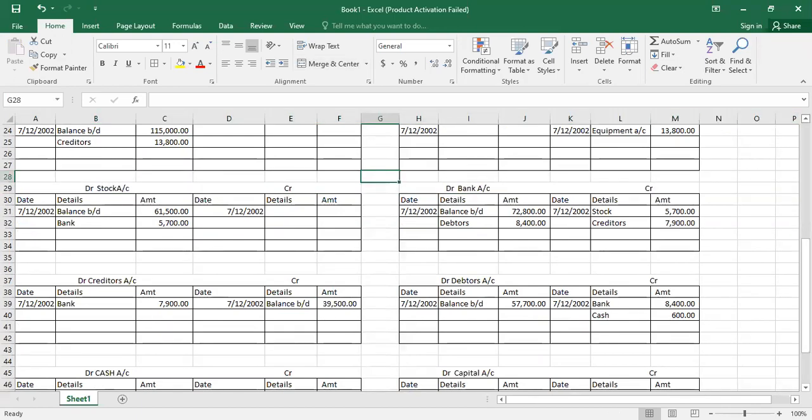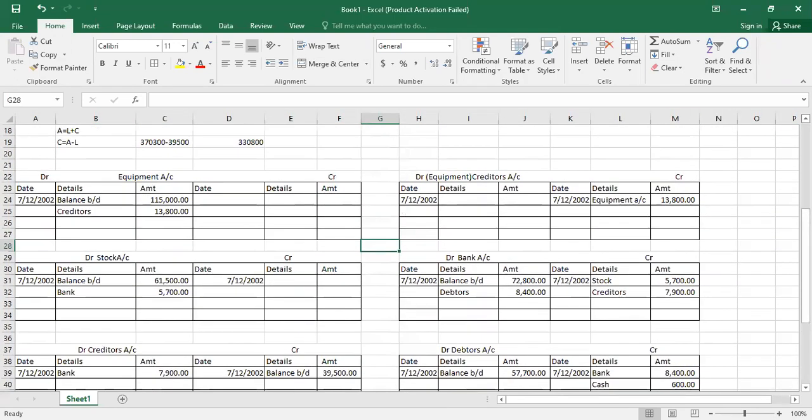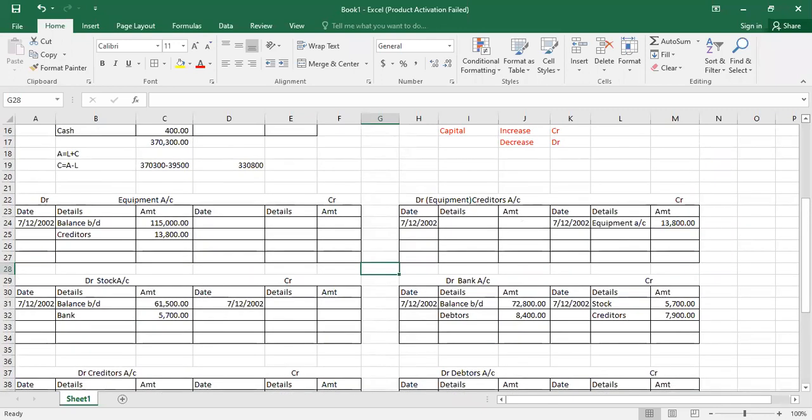Now from here, you are supposed to balance your books so that you get the balances that you are going to take to the balance sheet. You've been asked to prepare the balance sheet. And the reason why you are being asked to prepare the balance sheet is that our assets should be equal to liabilities plus capital. So if we have made mistakes, our books will never balance.